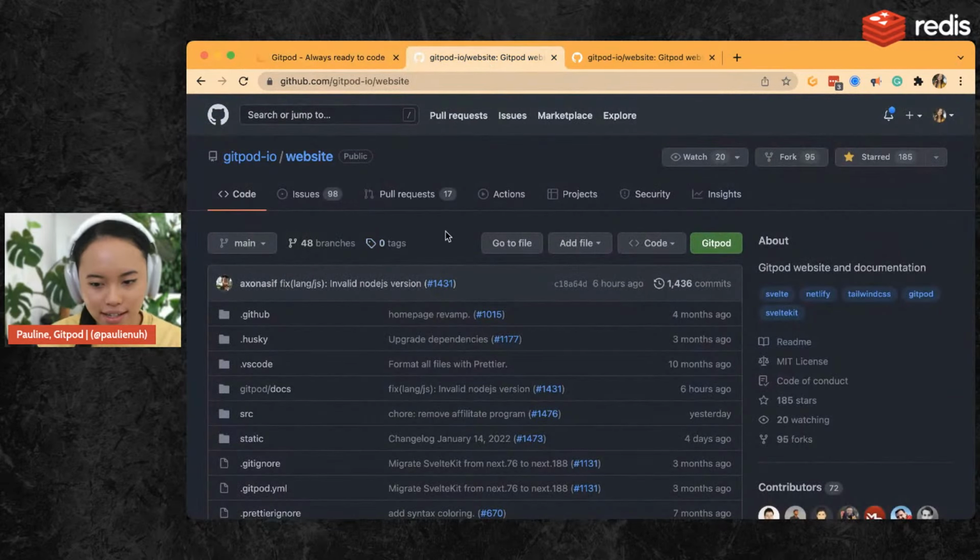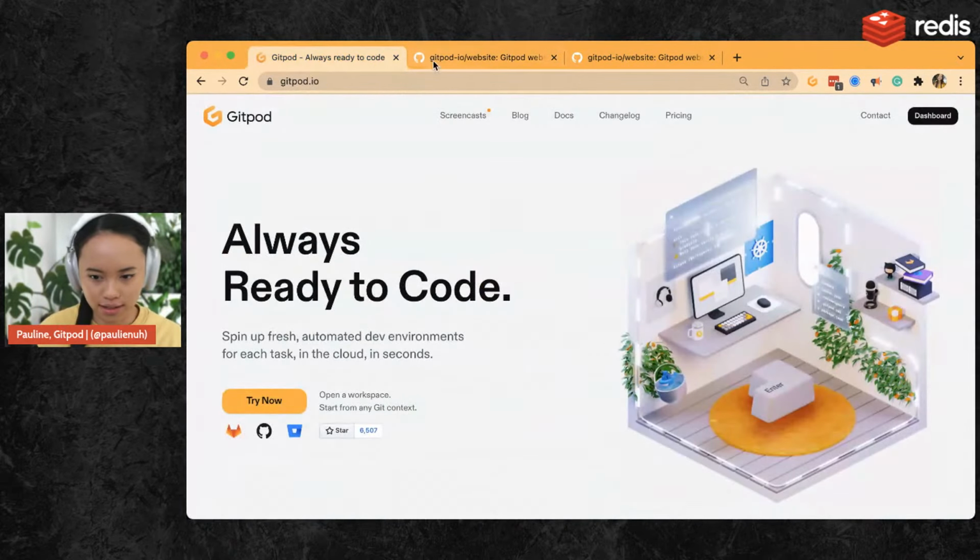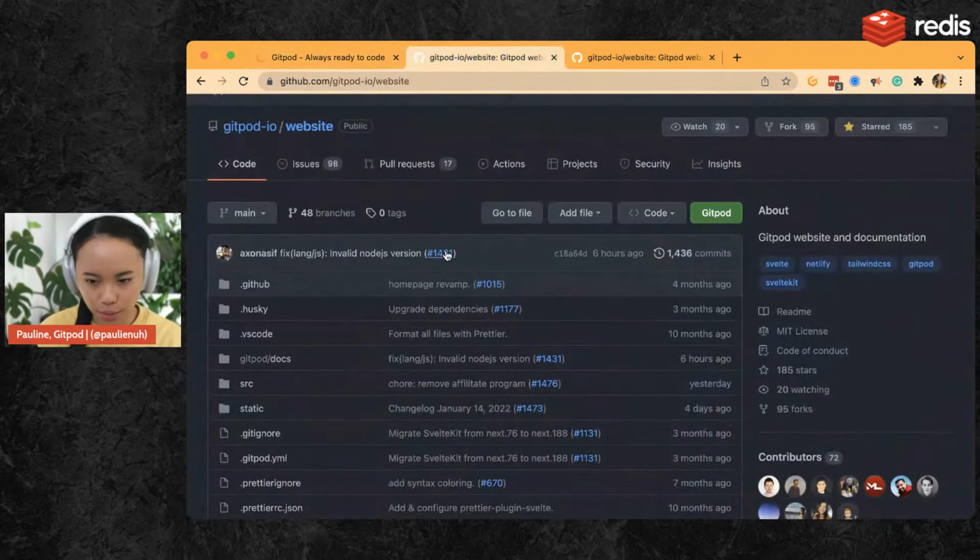So this is our Gitpod repo for our website. And like I said, we're open source. So our Gitpod source code is on GitHub if you are curious to deep dive in how we have built Gitpod. One of the most common questions I get asked is, how is Gitpod built? And the answer is, we build Gitpod in Gitpod. So it gets really meta at this point. But again, I'll show you how exactly we do that. This is just an example repo of our website. So this is the source code for our website.